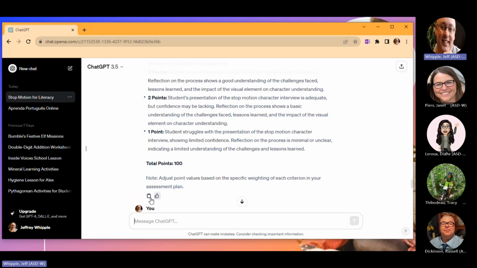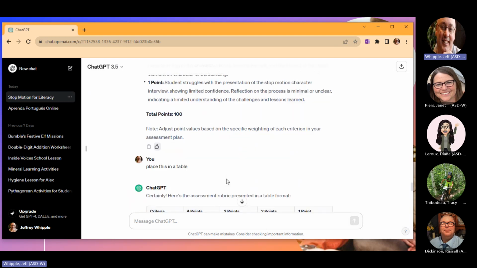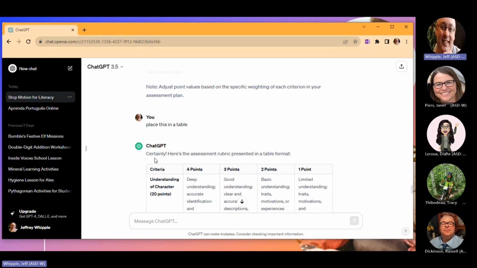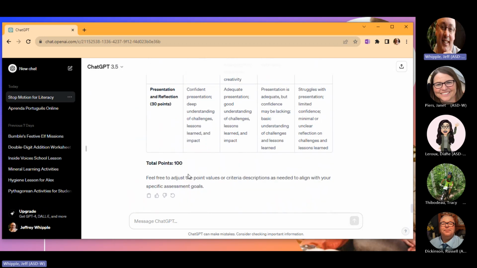The other thing you notice here is that there's a clipboard. So if I click on that clipboard and then open up a Word document, I can paste onto that Word document. The one thing you will notice, though, is that if I try to do that with a table like this, and I simply click and copy the clipboard, when I go to a Word document, it won't do it very well.